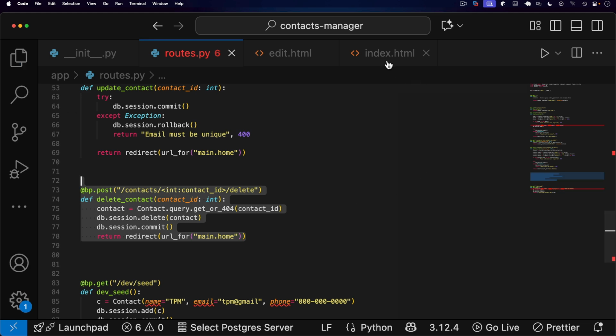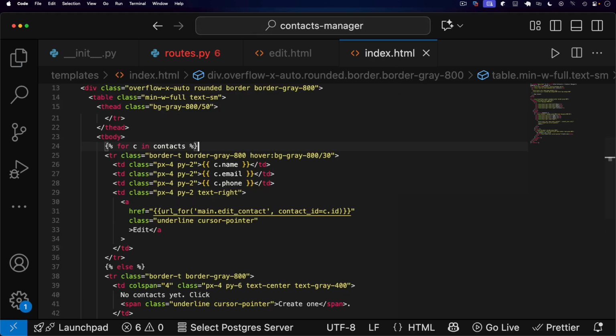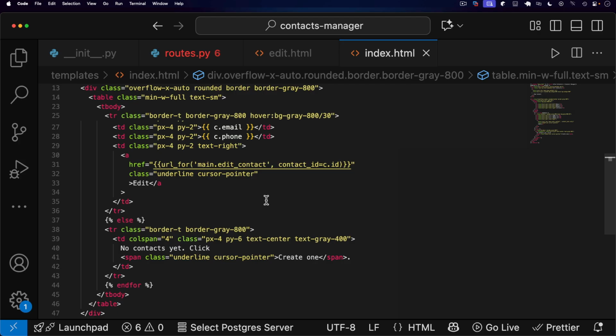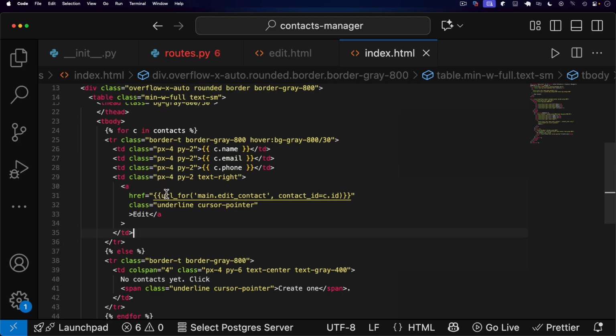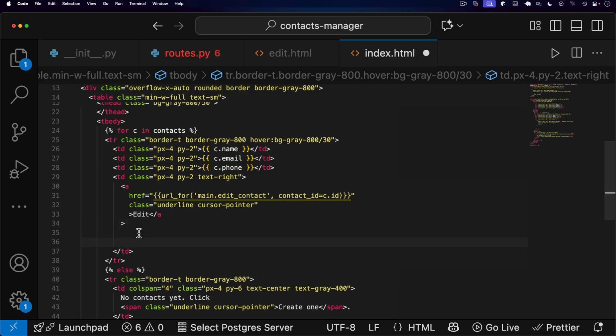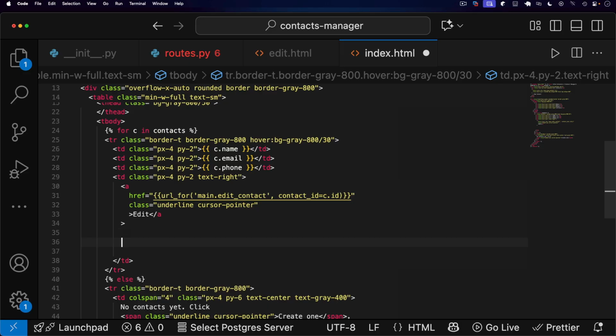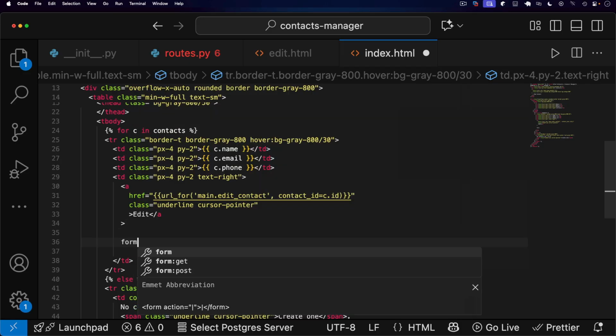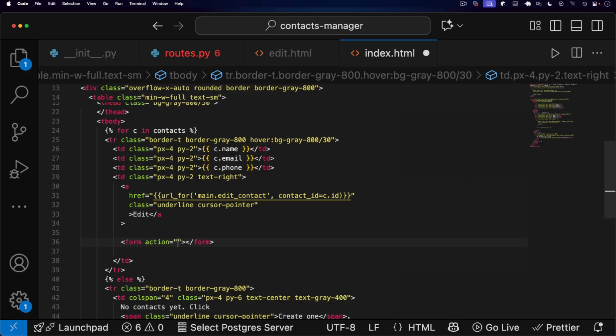Now let's go back into index and take a look at what we can accomplish here. So in the actions, this should be the actions, right? We got edit right here, okay? And we should have a delete button right there as well. As a matter of fact, it should be a form in here. So we have to work on fixing this. But right now, let's go ahead and put the form here because I want to get this over with.